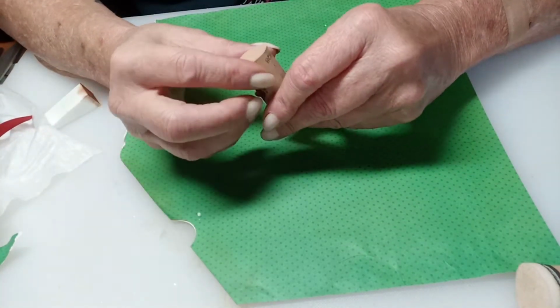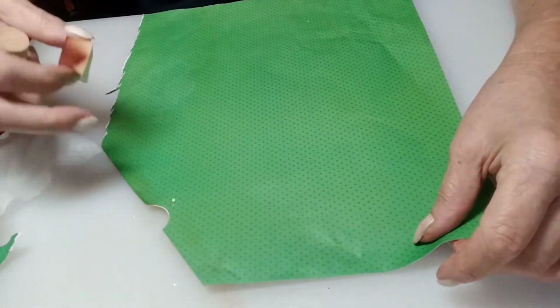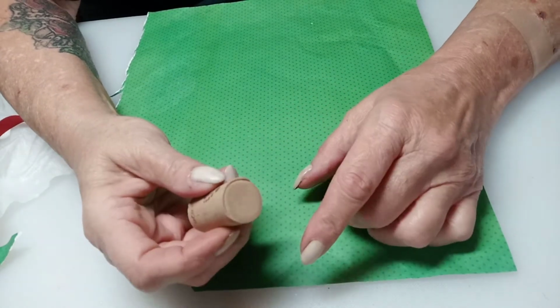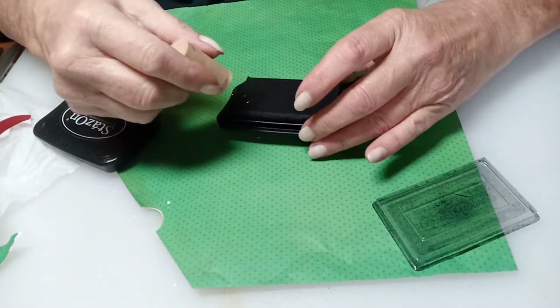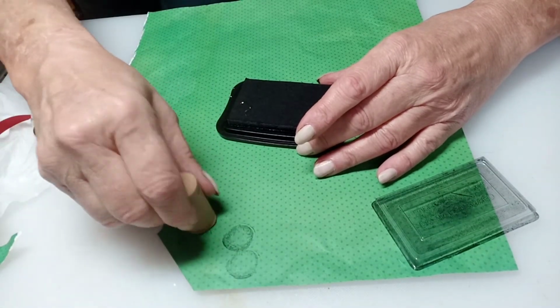If you have any corks, I'm not a wine drinker. I'm not a drinker at all, actually, but if you know somebody that is a wine drinker, ask them for their corks. And these make great little stamps to decorate your backgrounds and such. Isn't that cute?